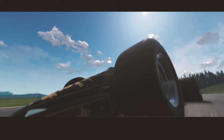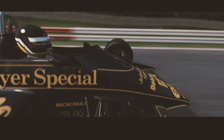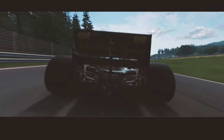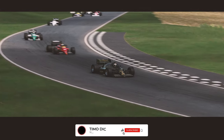The great rivals for the World Championship, however, Prost, Mansell, Piquet and Senna, were only on rows 3 and 4, while the latter 3, as well as 12 more cars, retired. Alain Prost won that race, thus closing down the gap in the championship to Mansell to only 2 points.